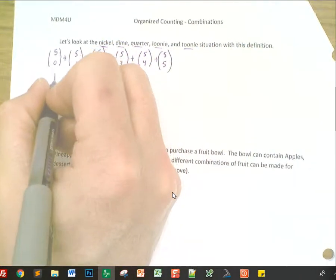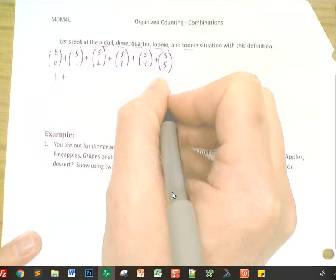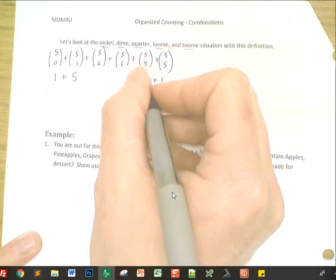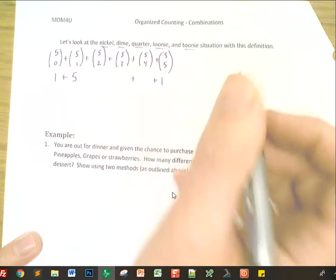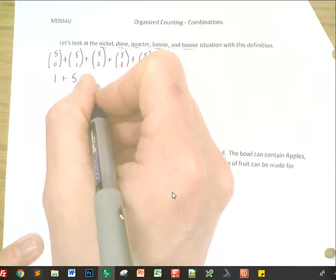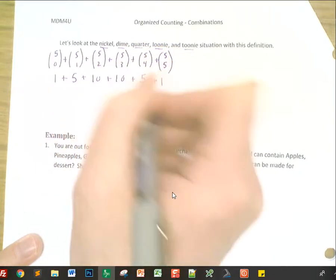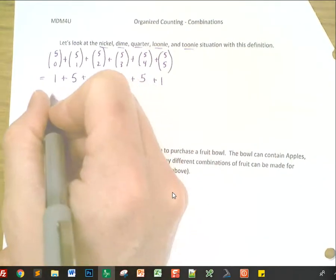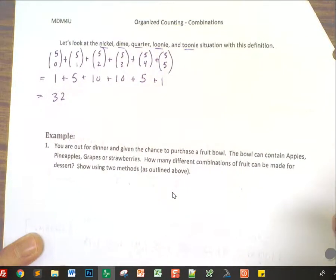5 choose 5 is 1. Sorry, 5 choose 0 is 1. 5 choose 4 is just 5. If you're picking 4 of them, there's only 5 ways of doing that. 5 choose 2 is 10. 5 choose 3 is also 10. And that's 32 possibilities.